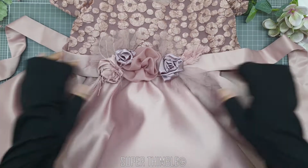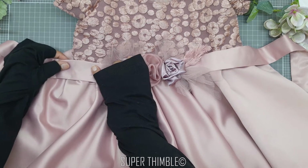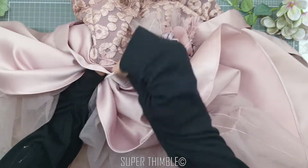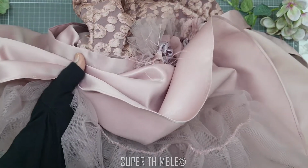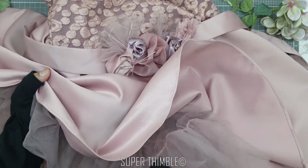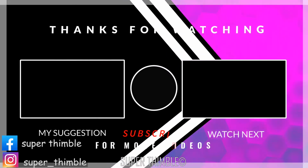Now place the finished belt on the frock, hand stitch at the sides to join them. Don't let the stitches be visible at the right side. And that's it. You have just made a beautiful partywear frock all by yourself for your darling princess.